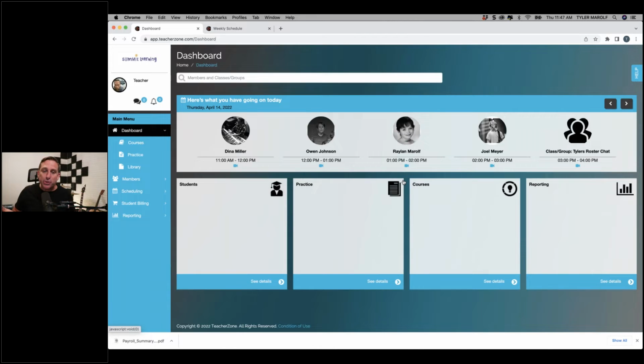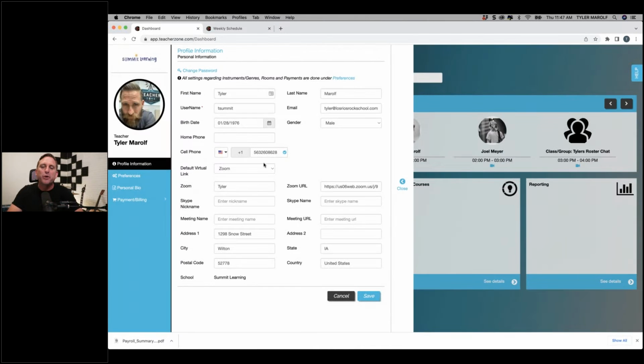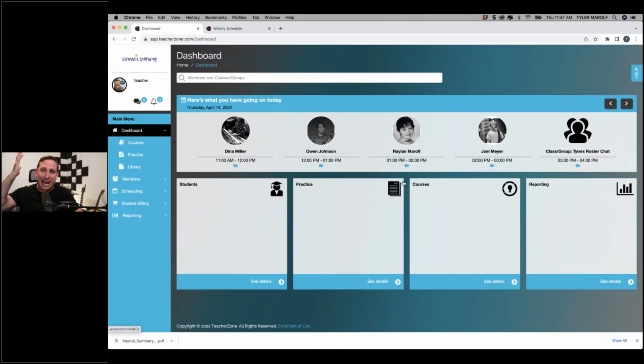Okay, so that's your setup, guys. You come in, log in on the browser, even if you're going to be an app user, which we recommend. App is so easy to get to teaching. Grab videos if you need to send an example home, fire it off into a practice directly from your phone while you build your library up. So easy, even though the software on the browser does it as well. This setup screen needs to be done first to make sure your meetings work, phone numbers in, and email, and you are golden to just start using the app.